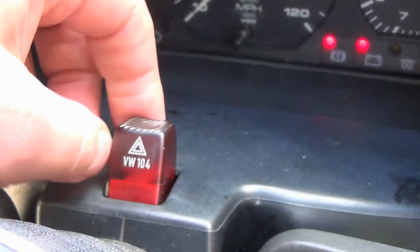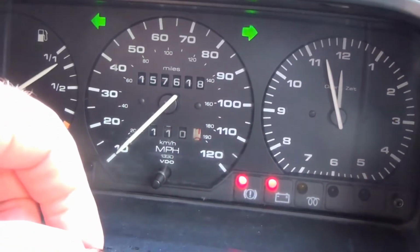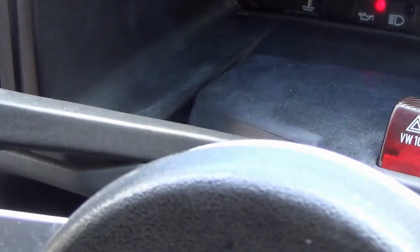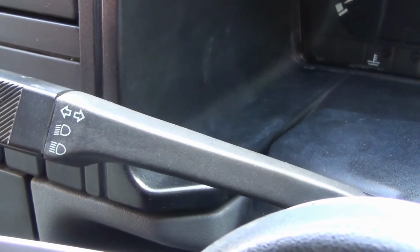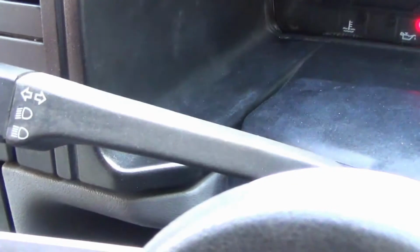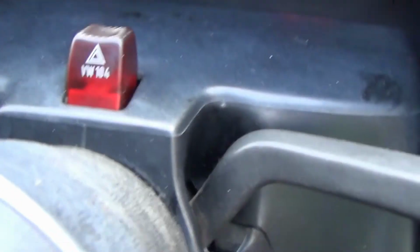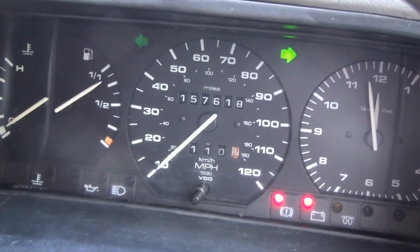The other problem I got on my van, even if you pull that back, that comes back into hazards. If you switch it off, it will indicate left. If you flick it right, it will not. If you kind of pull it slightly, it comes back to life. There's a problem in the contacts on the end of the mechanism on the stock, basically. That's it.